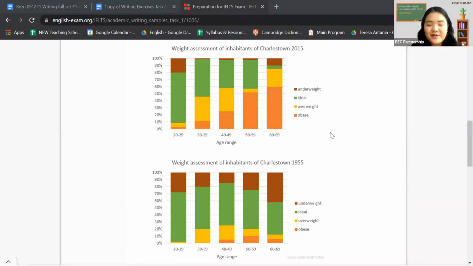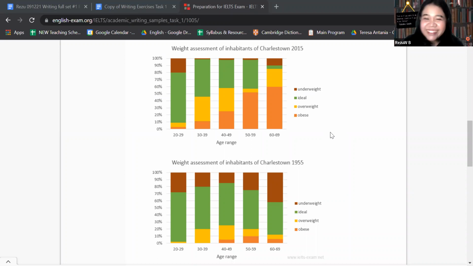Okay. How will you present your information? I'm still going to use the least number of categories: underweight, ideal, overweight, obese. And I'm mentioning the highest, not the most, for example, I say in 1955, the ideal has the biggest percentage, while in 2015, I think it still has the highest percentage. So even though the number fluctuated between the 2 years. Is that okay?